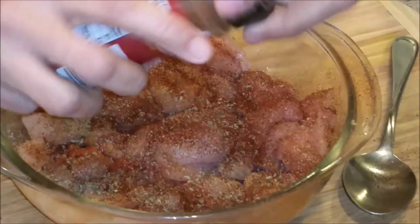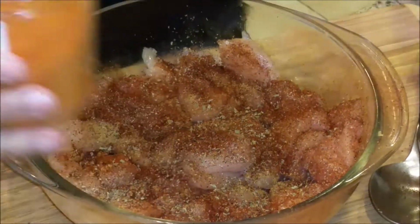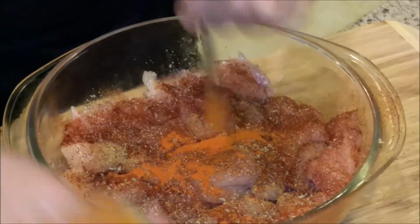And now we're going to continue with the chili powder. I like putting a lot. Okay, so chili powder has all the flavors of the chili peppers. Okay, and then here is our hot spice. Now this we got to be careful. Oh yeah, put a lot. But I know, Michael, but not like that much.